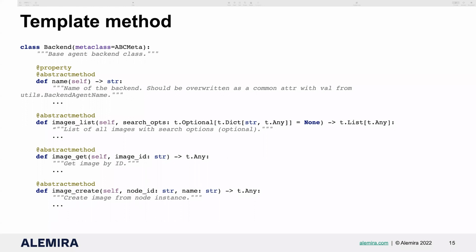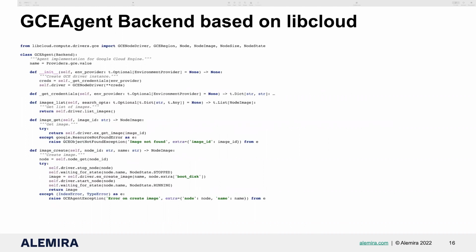What we propose is to define it first in a template, and only after that create your custom backend where you customize all the methods that you defined here as abstract methods.